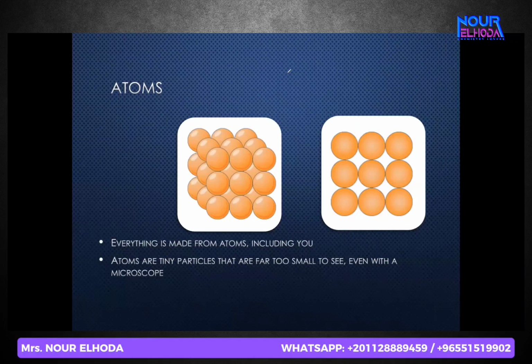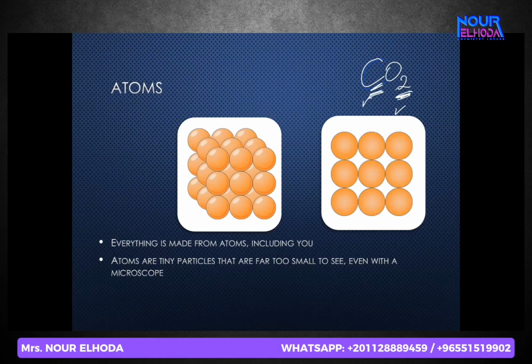let's start with the word atom. Atom is the smallest building unit of any element or any compound. Let's say I'm going to talk about carbon dioxide. Let me change the color. Carbon dioxide is formed of how many atoms? It's formed of carbon with 2 oxygen atoms. This means it's formed from how many atoms? 3. Am I right? 1 carbon with 2 oxygen atoms.